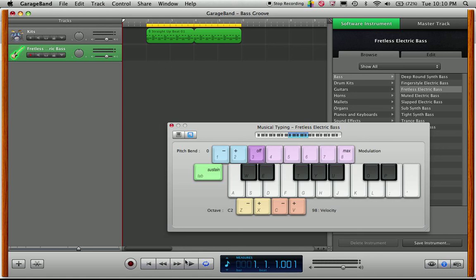At this point, if I were to hit play, my beat would start right at the beginning of the sequence. Once it gets to the end of the sequence, instead of continuing, it'll actually just go back to the very beginning of my beat. Now I'm able to play my QWERTY keyboard and experiment with finding a bass groove that works with what my drum beat is.